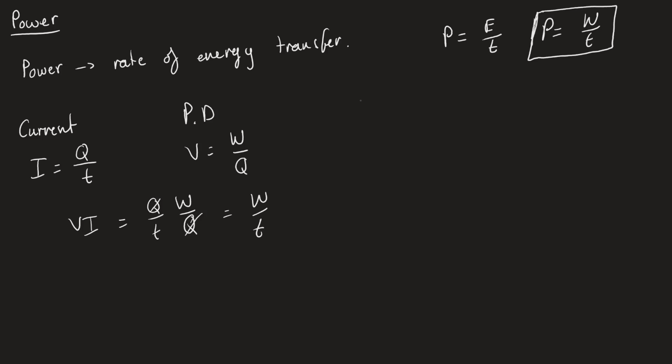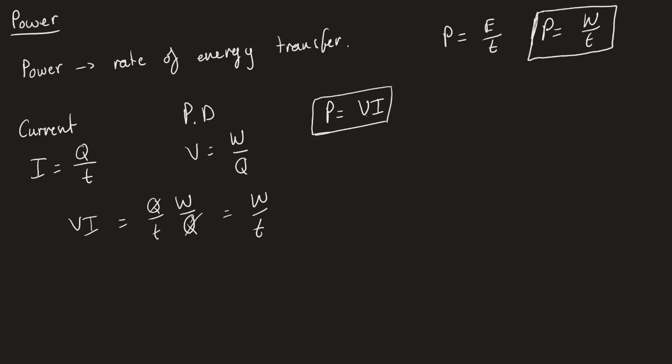And what this means is that one expression we could have for power in terms of electricity is power is the potential multiplied by the current, or the current multiplied by the potential. Either way, it's multiplication, doesn't matter what order. This isn't the only thing that we have for power, however, but this is probably the most common one because this allows you to measure these two things, and then after measuring them, you can therefore work out how much energy is being transferred in that component per second.